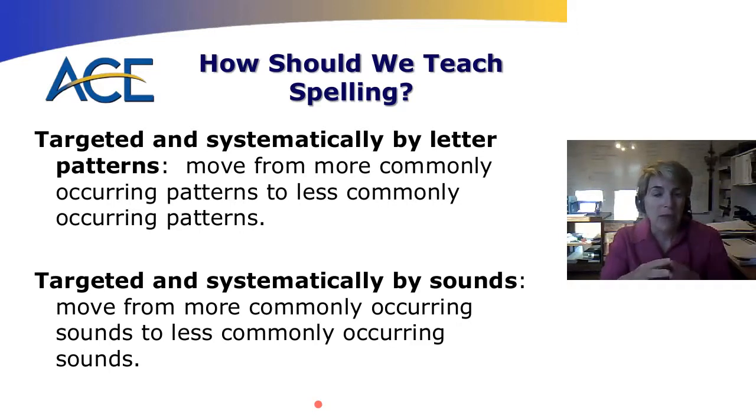Okay, then there's a targeted systematic way by sound. So instead of approaching it by letter pattern, we approach it by sound. So here's the ah sound. What are the letter patterns that go with the ah sound? Okay, and once again, we go from the more commonly occurring sounds to the less frequently occurring sounds. So these are 2 targeted approaches that we want to layer on top of our incidental approach and our word approach. Okay, so really focus on the patterns and help students identify the patterns, uncover the patterns and learn the patterns. Okay.